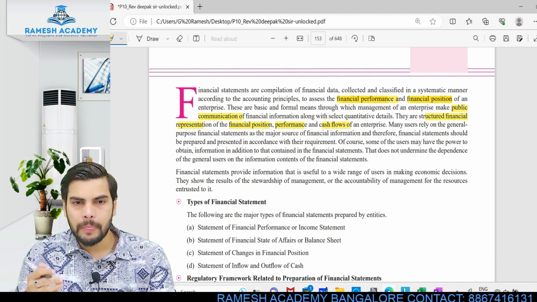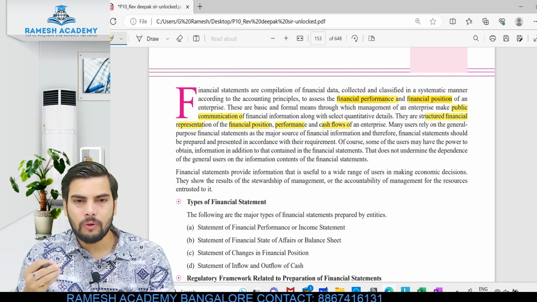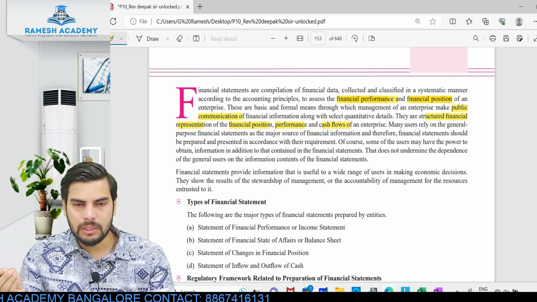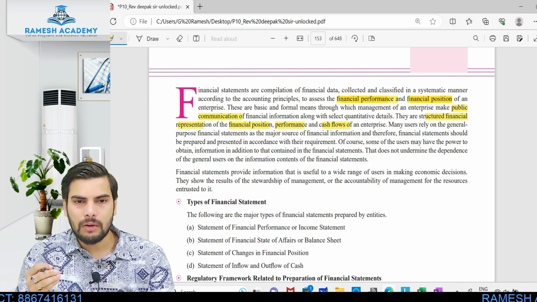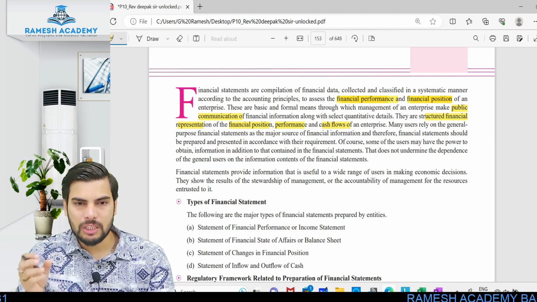Now let us say a bank. Okay, so the bank has already given a loan to this particular business entity. Now the bank will be asking for some specific requirements. They are not interested in all the aspects. Now let us say at the end of each and every year, they ask the business entity to submit the stock statement, the receivable and payable statement, that is debtors and creditors, aging analysis. So a few reports is what the bank people will be asking. That would be treated as specific purpose, the document or the report serving the specific purpose.